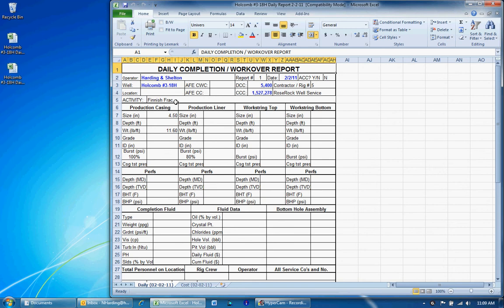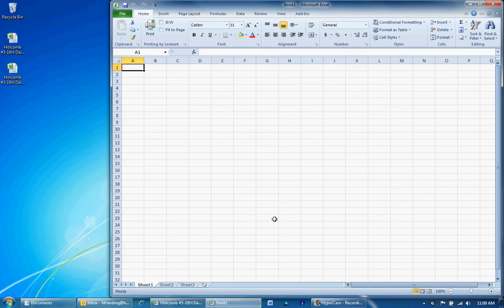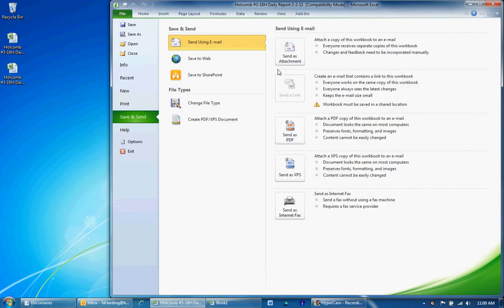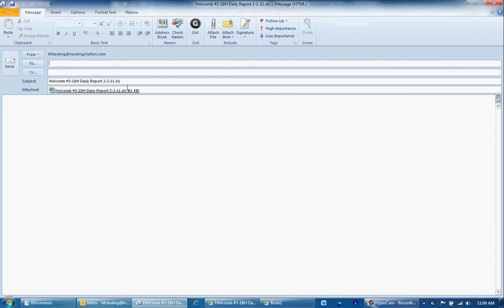And you'll also see that report was much smaller. This report is only 64 kilobytes. How do I know that? Because when I clicked to send the email, it shows me right here. Oh, 61 kilobytes, even smaller. So this file is only 61 kilobytes as opposed to 1.8 megabytes.